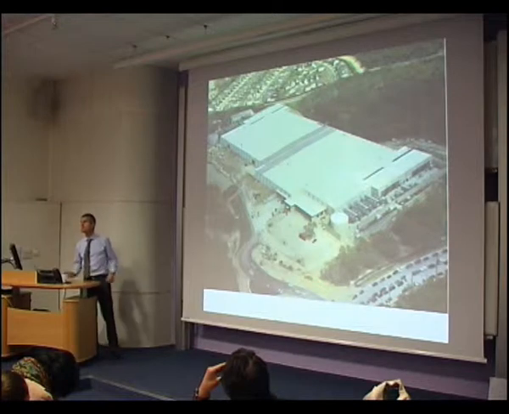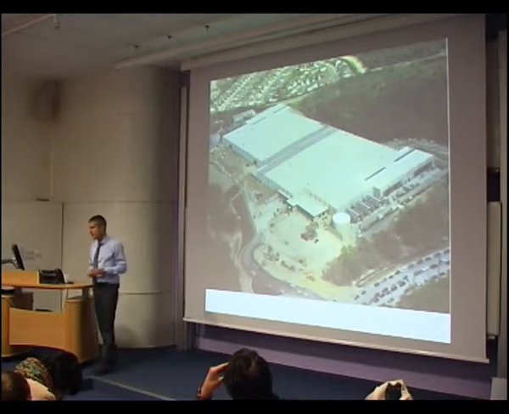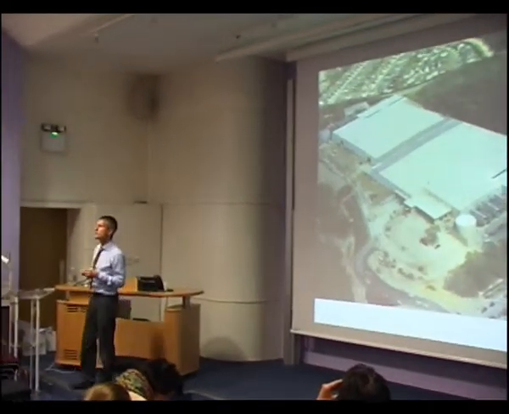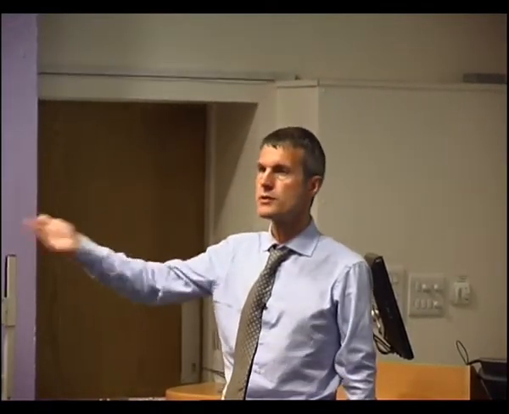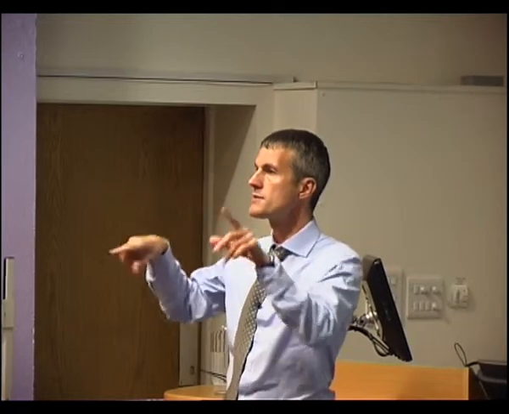So that's an example of a data center. This is actually a Microsoft data center. And cloud computing came about because companies like Microsoft, Yahoo, Google, Amazon needed to build large data centers to support their own activities. So in order to do search, as I'm sure you all know, you need a copy of all the pages on the web and you need to do some analysis of the linkages between them. So you need a lot of machines to do that on.